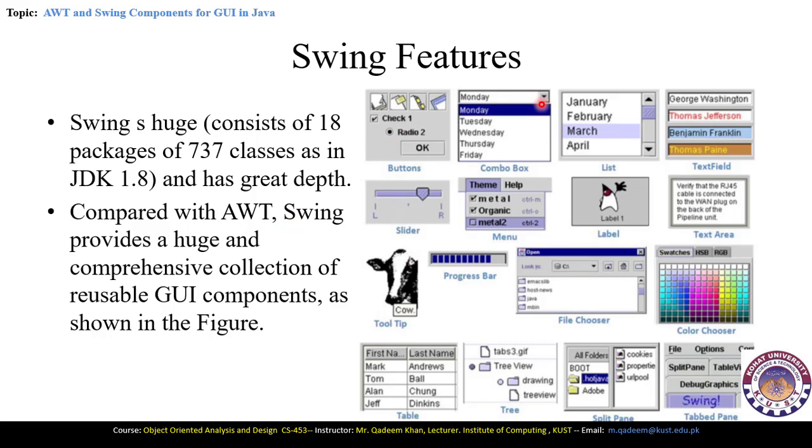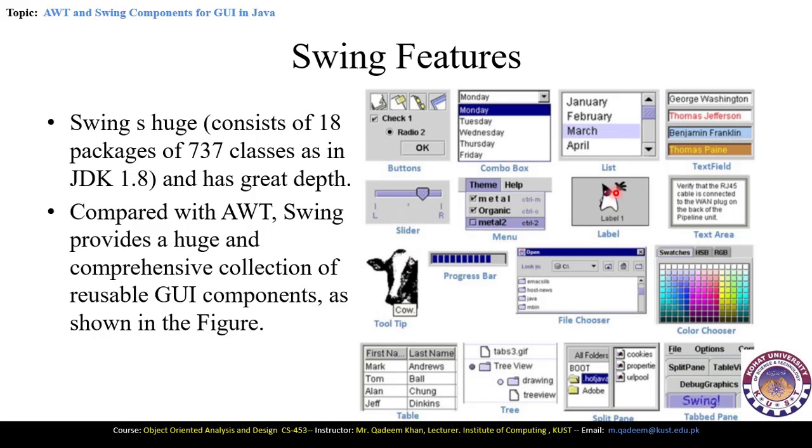Now, these are the different Swing controls which we have listed here in pictorial form. For example, the checkbox and radio box, that is the checkbox and radio buttons. Here we have the combo box, where we can select from the list. Here we have text fields. Also we have JSliders. These are combo boxes where we can select one of the items. This is the menu, in fact.